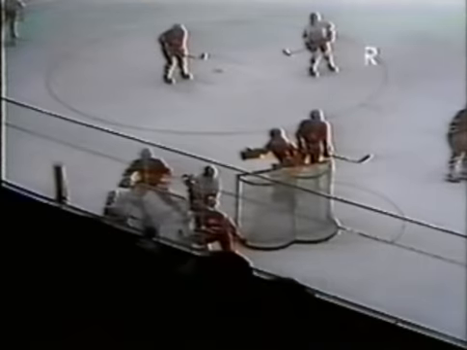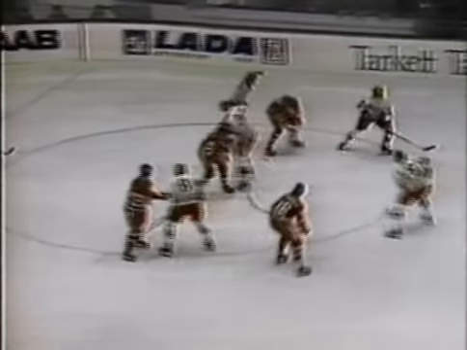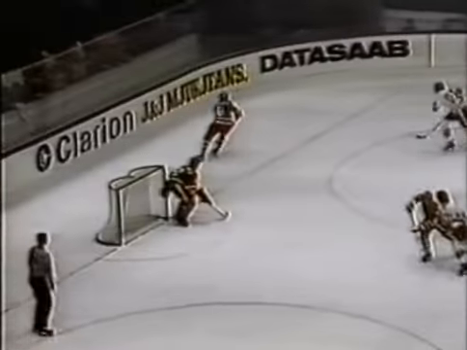Here you see Mikhailov going behind the net, working for the puck. Whoops, there the net goes off. He finally gets it out in front, but too late. Zlukov slapping away at the loose puck. Taken in behind the net.